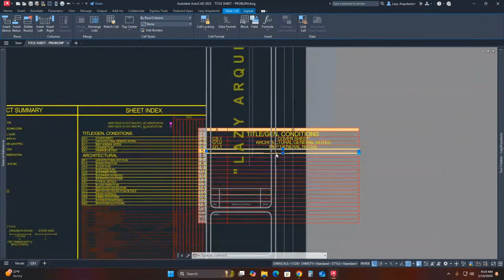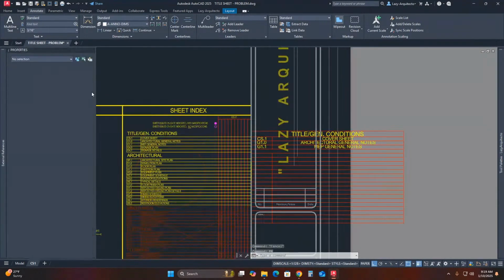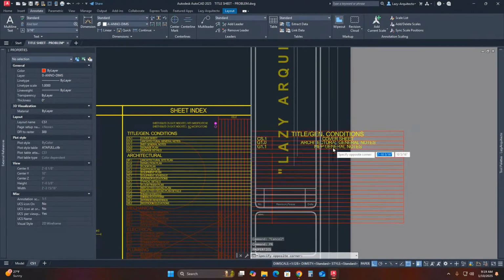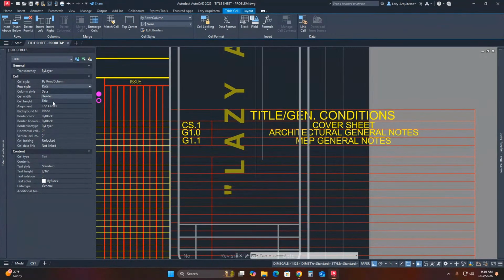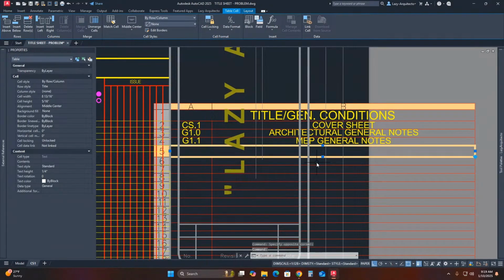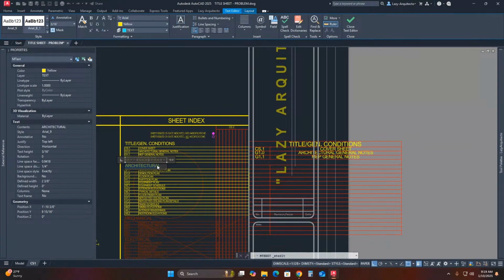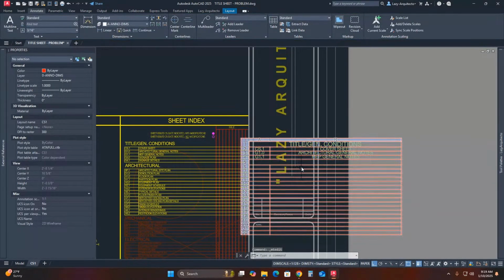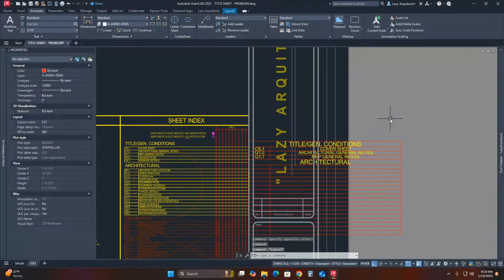So all we have to do now here is go to our properties palette, right? We all know that property palette, and we can just again select that row, and we gotta change the row style from data to title, like so. And that way we can input our second title. We can just Control C, go back, Control V, and here you have it.